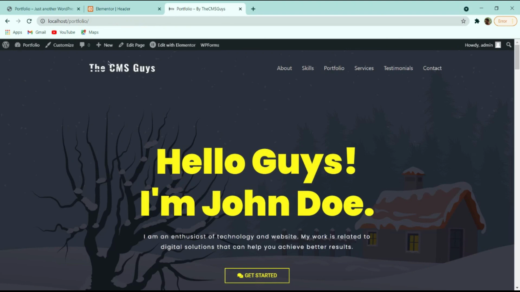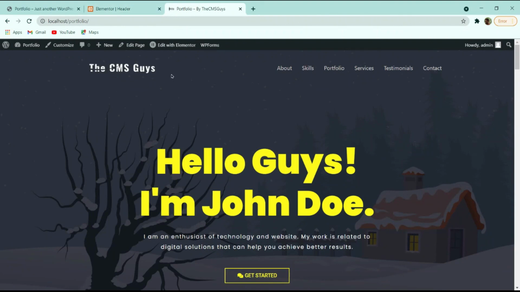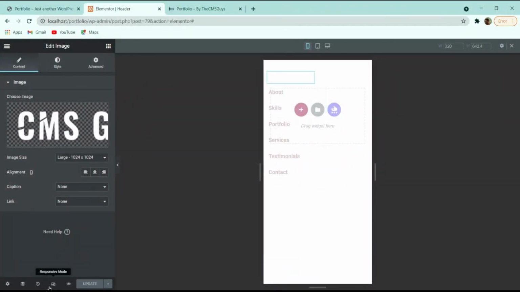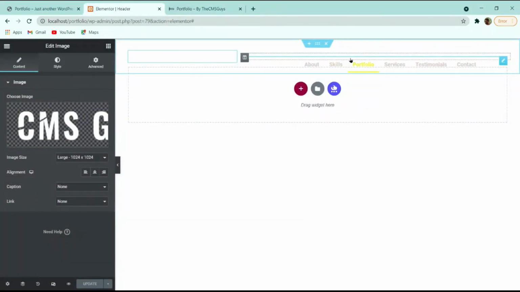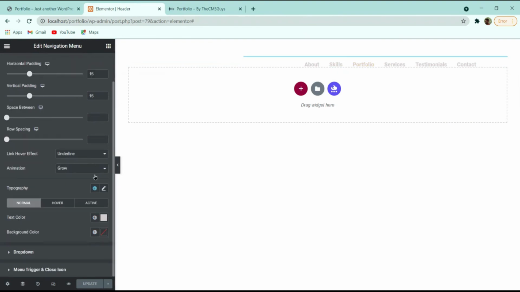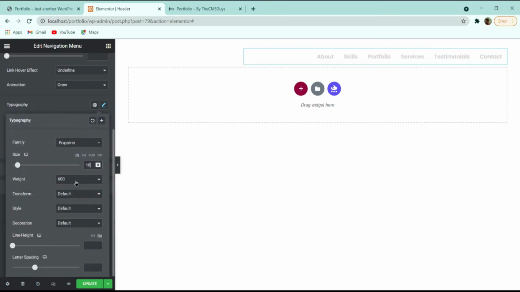So now let's refresh the page and see how it's going to look. Here you can see that I have given this header the image of our this image, guys. So that's why it is looking like this. One more setting we have forgotten is that we have not set the typography. So you can go to this typography. You can give it Poppins and then 16 pixel. After that, you have this weight; you can give it 600. And if you want to increase line height, you can do. And letter spacing, if you want, you can give letter spacing. I would not suggest giving letter spacing, or you can give it 0.5 letter spacing.